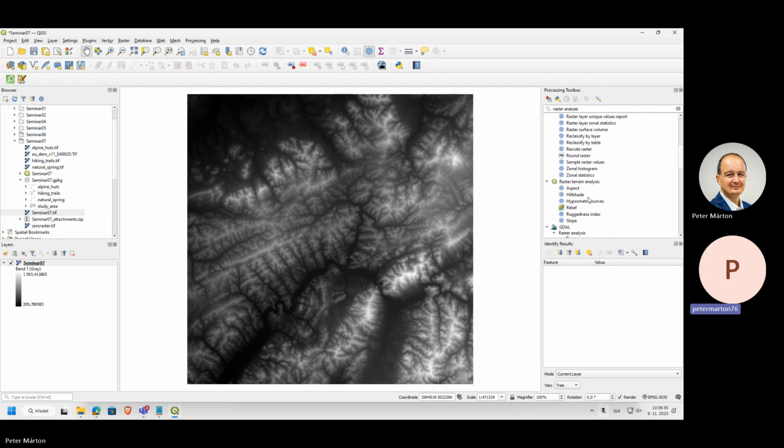And it could be raster terrain analysis. Yes, so it can be opened from here. But you see, we have different options. We can have it directly from the QGIS toolbox, or we can have it from the GDAL library. So let us try this one, slope.